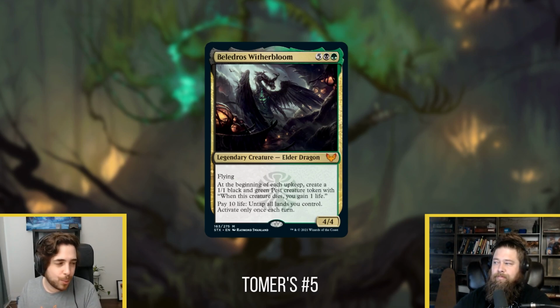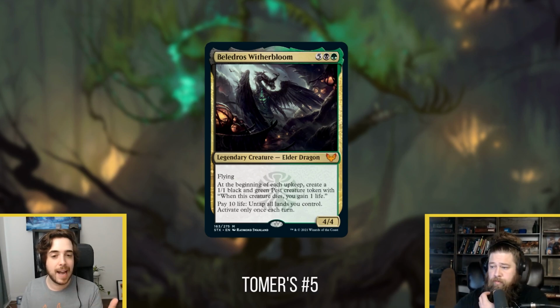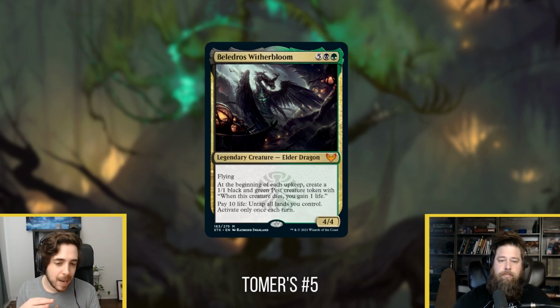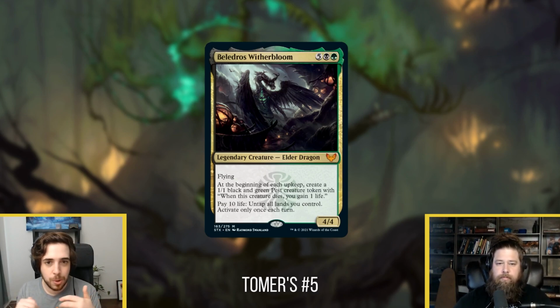I mean, you start at 40, so you could already pay that chunk pretty easily. And, you know, if you sacrifice some pests, you can get that life gain back anyway. So untapping all lands you control essentially allows you to cast a lot more spells in one single turn. You can spend all your mana, tap all your lands, cast a bunch of spells, untap all your lands, then cast a bunch more spells or activate more abilities or whatever. So you can have really explosive turns.